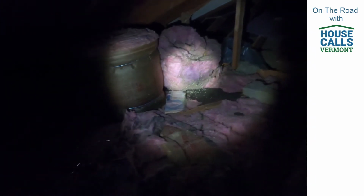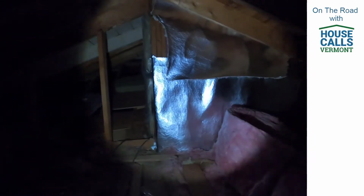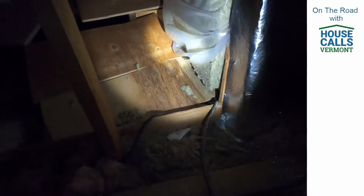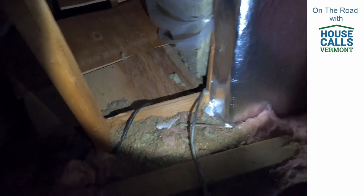And here's more of the indication of that wood chip insulation that Jim was talking about. But in general, I'm looking here, and I'm not seeing any mold or any indication of any problems. Here is interesting. This is the chimney going through. We saw that downstairs, and they have insulated it with this reflective bat stuff. I'm a bit concerned about this material. What is this material? It's a fibrous material. It's a little too new to be asbestos, so I'm not going to think it's asbestos, but if it were older, I may consider it. And why plastic on the outside of this? I'm just trying to think of that level of detail. Right, here we go. How good is that? Contiguous air shielding? I think not.